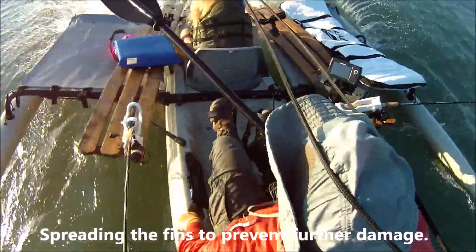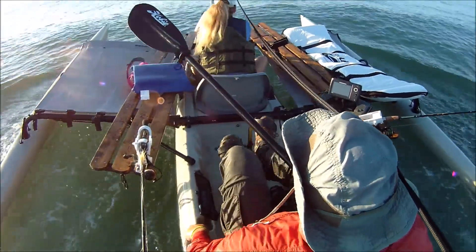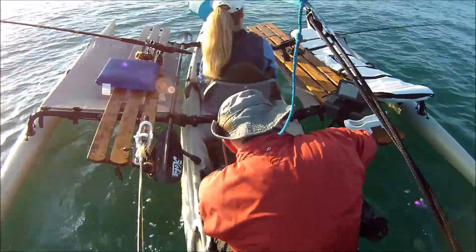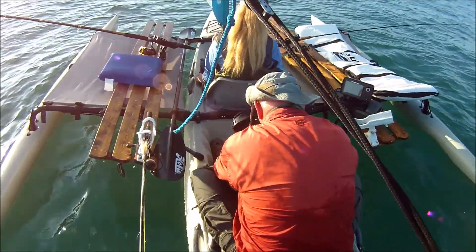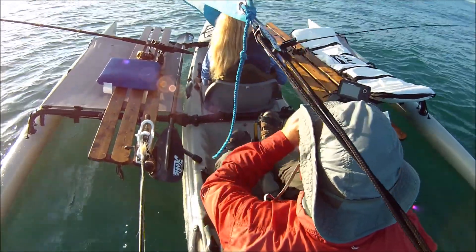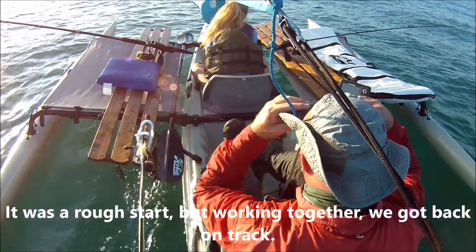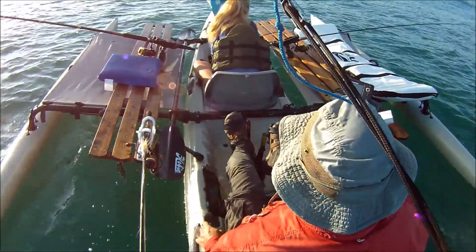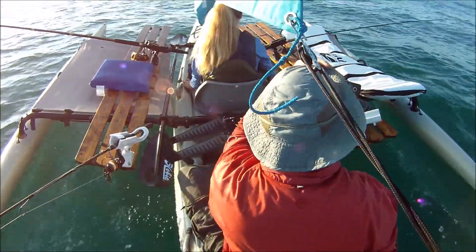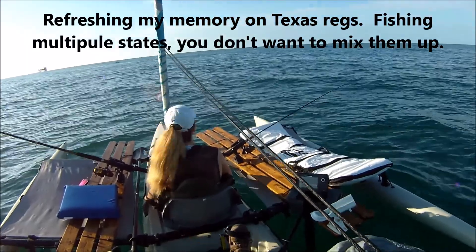Spread them out there. If I lose it, I lose it. Get a drink and I think we'll be okay, as long as we don't lose that rudder — not rudder, but fin. I'll pull it off every now and then and check it. I need to get my poles out. Have you checked your lines to make sure the drag isn't set too tight? Spanish have to be 14, 27, and 37.